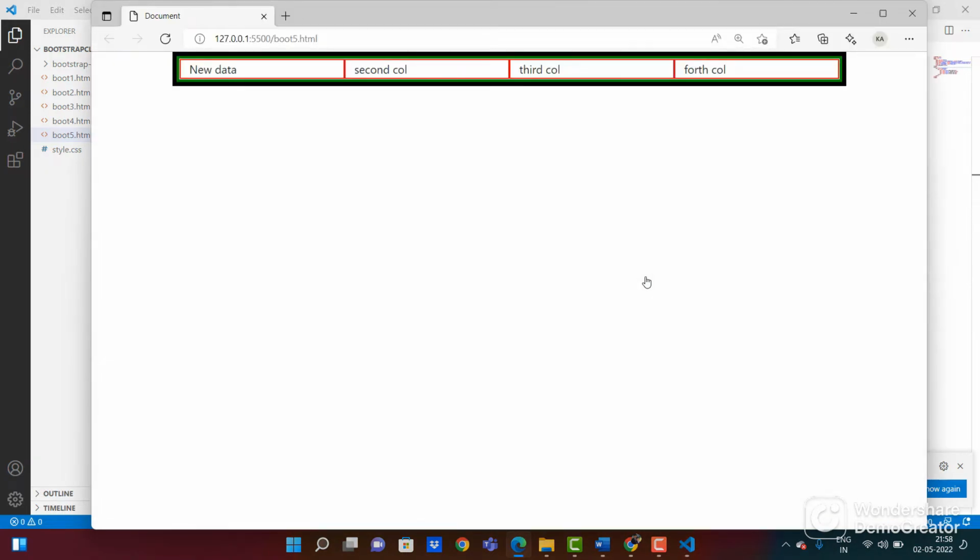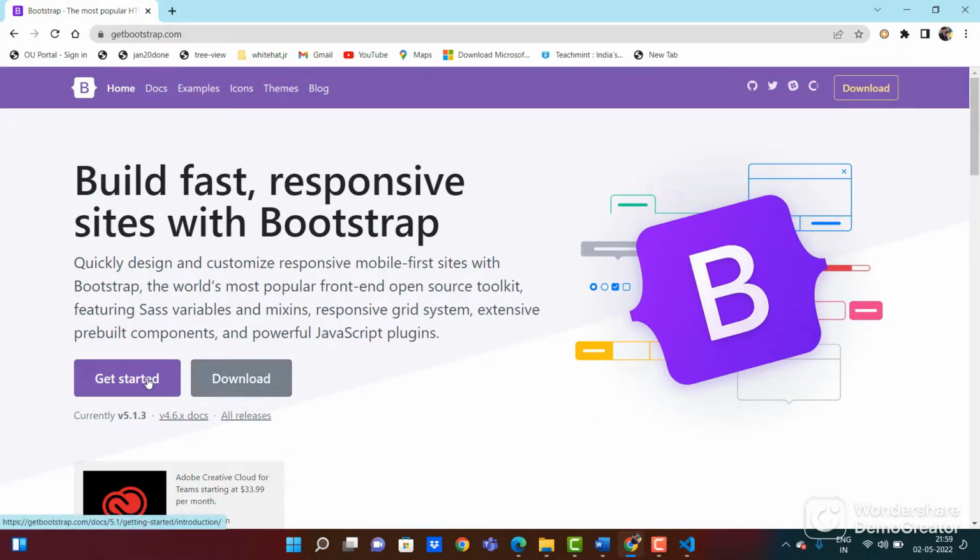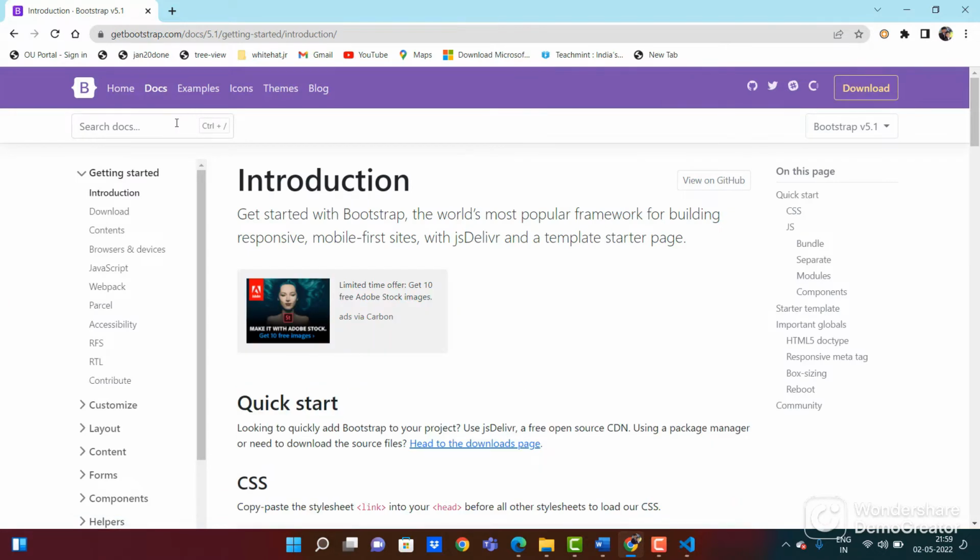Now this is our row. So now the margin is going to be represented with M. So here in our official website you can see this is a margin.